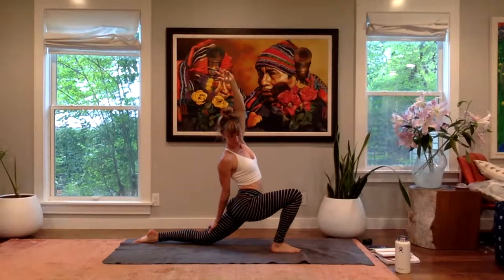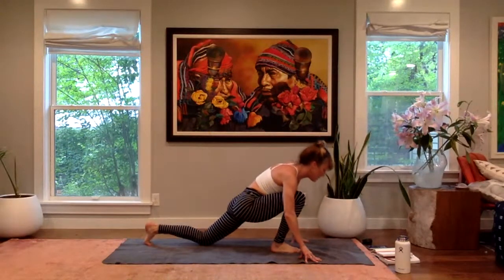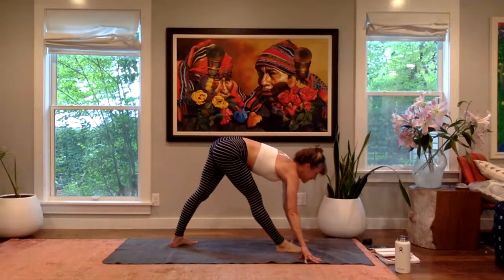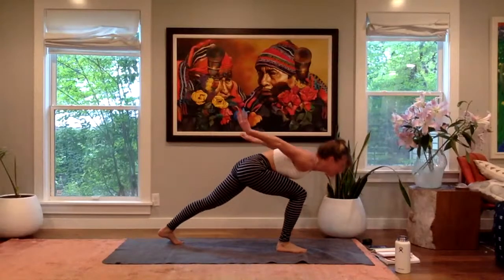Full breath in. Breath out, cartwheel your hands down to the mat. Pyramid pose, step your left foot in, straighten your legs. Inhale to lengthen. Exhale, you fold. Bend your right knee, rise to stand.